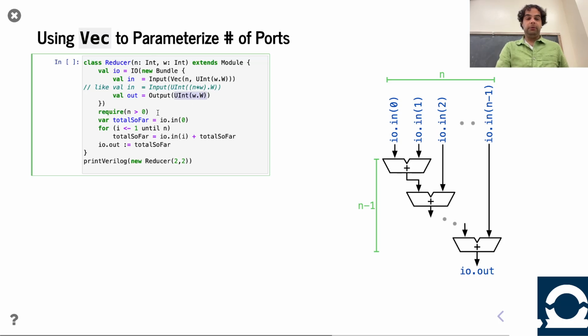And so how do we do all this? Well, we need to make sure we have at least one port. That's the requirement statement. And then I chose, in this case, to do a var with a for loop. That's not the only way to do this, but it's a nice way. We can take the first input, and then from then onwards, just keep adding things on. So we're going to get this unbalanced tree.